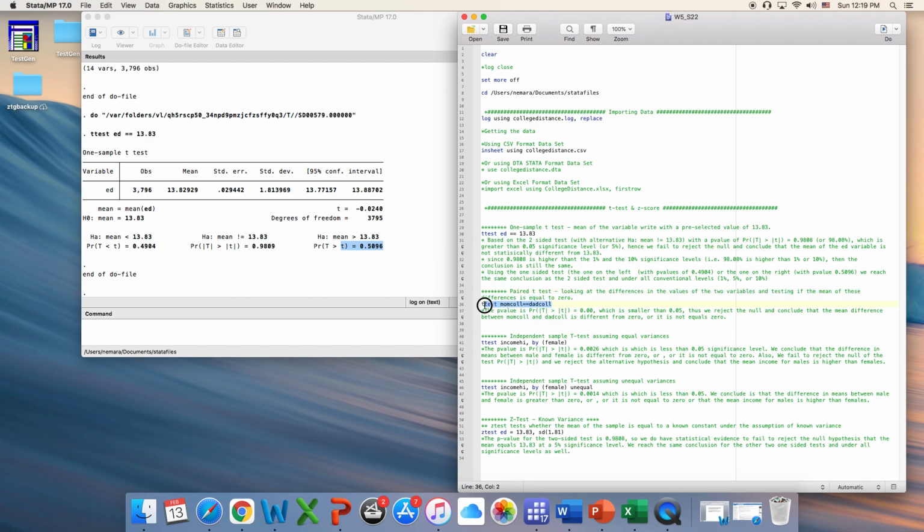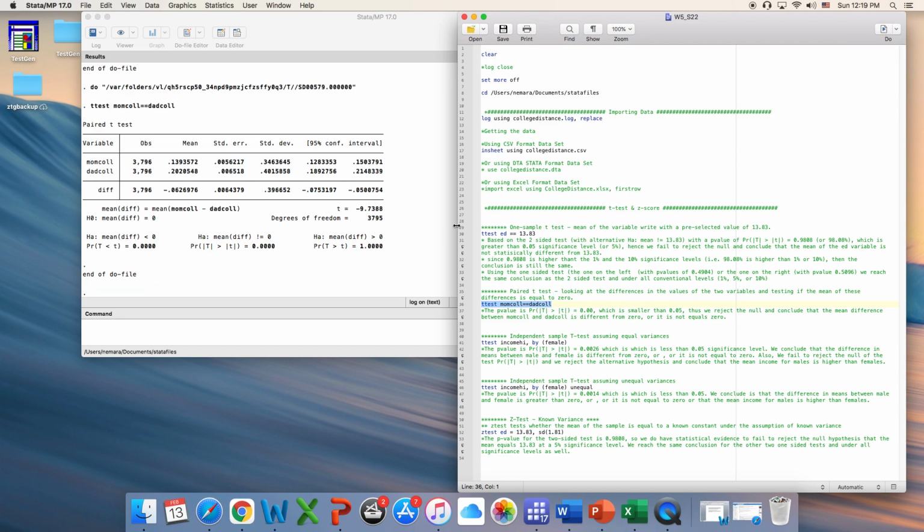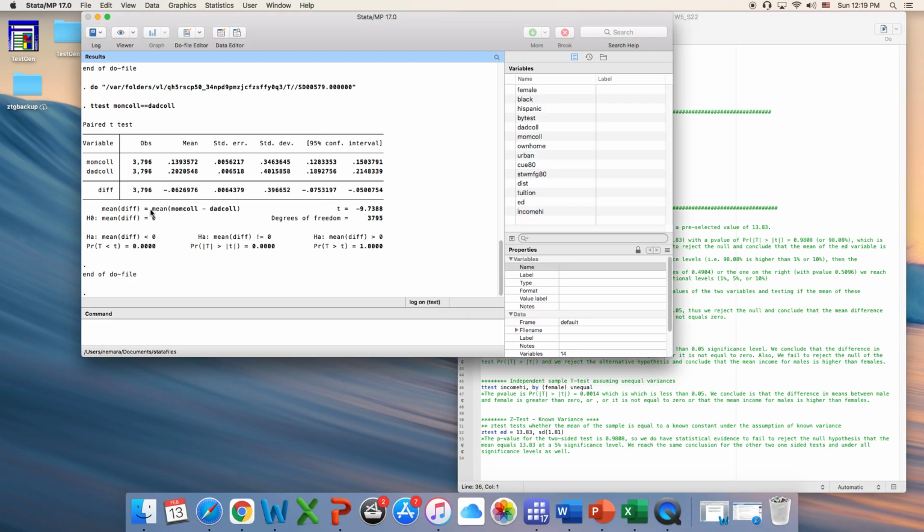So we do that, t-test mom call equal dad call. So this is how you perform the paired t-test. Again, the output is similar to the previous one in terms of the first part: observations, means, standard deviation, standard error, confidence interval, and so on. And this is the difference between the means of the 2 variables.